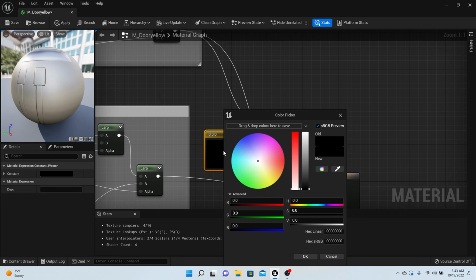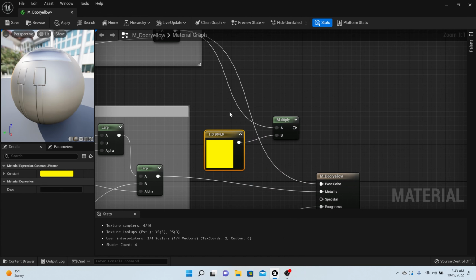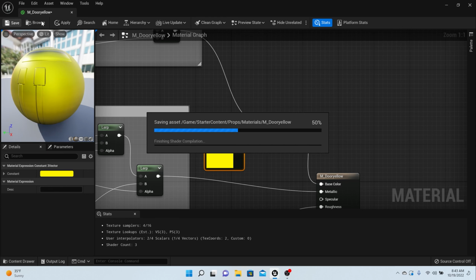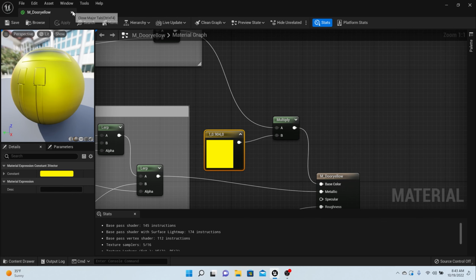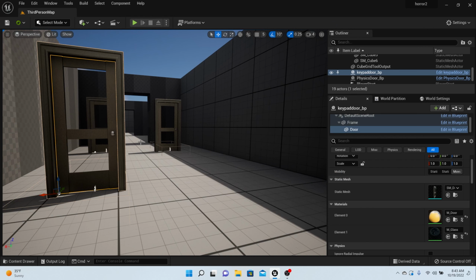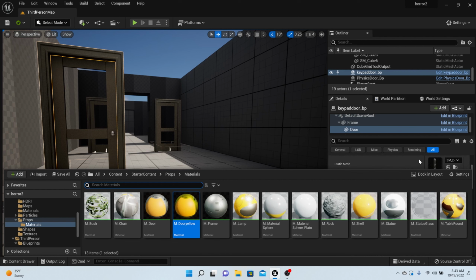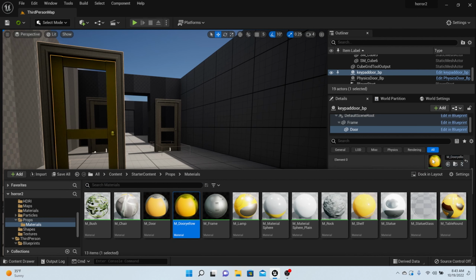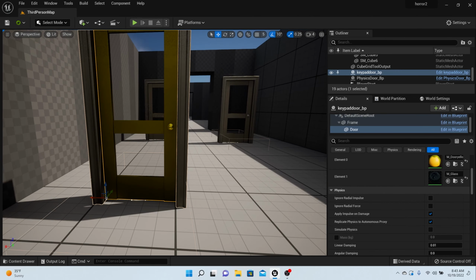And now let's set our color to yellow. Nothing's changed yet, and that's because we haven't hooked it up. Watch this. There we go. So now we've got a yellow. Save that. Once you save it, I'll show you how to get that color onto the door. So we want that color on this door, so you need it in that space. So, click here. And you can literally just click and drag it here. And there we go. We got a yellow door.